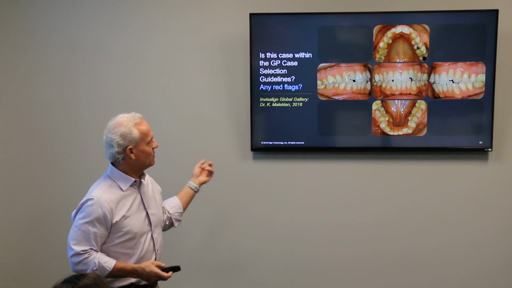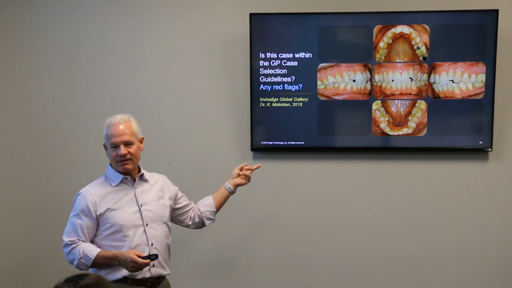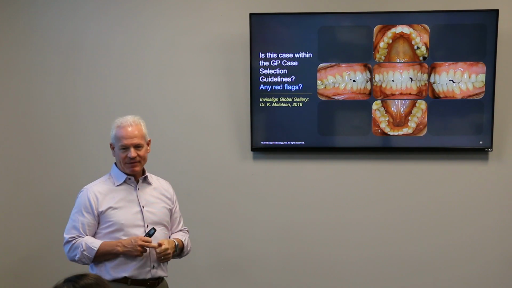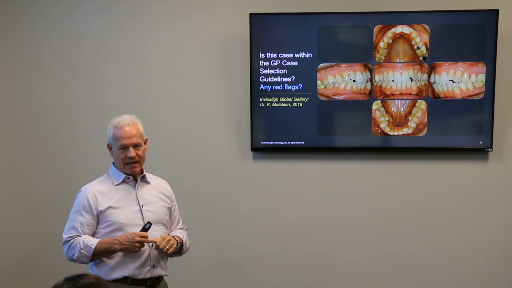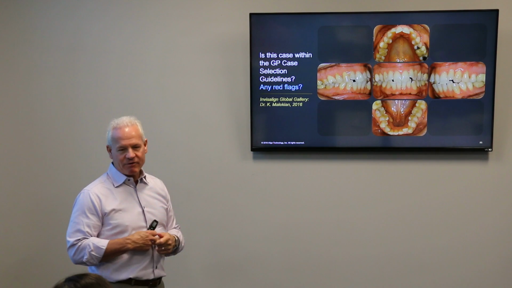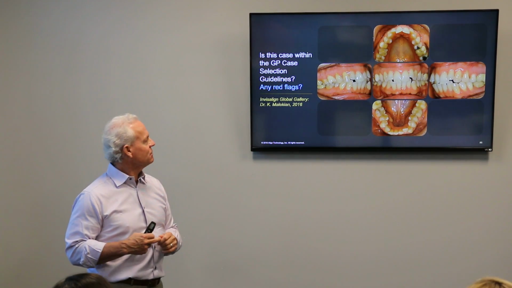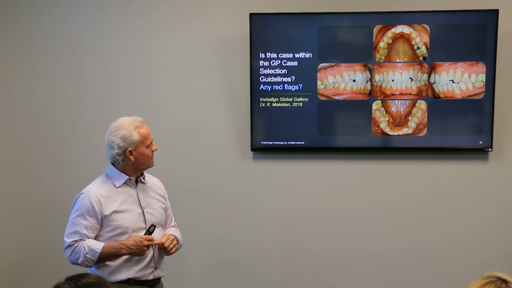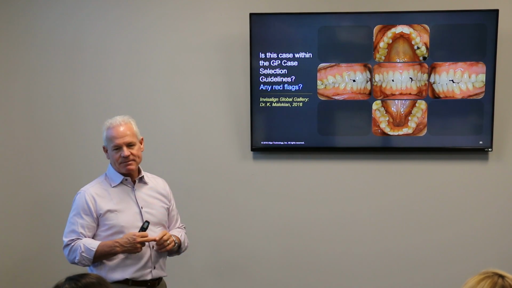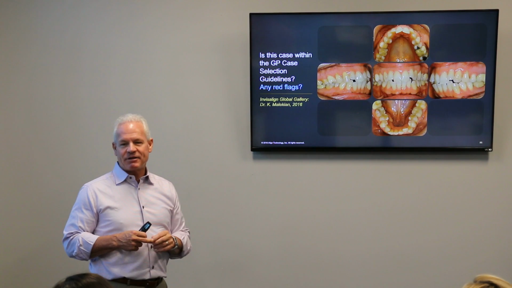Okay, so go ahead. So you got class 3 molar right, class 1 molar left. What type of a bite? So you have an open anterior bite. Anterior open bite. And what about crowding? So I would say moderate. Moderate crowding, good call. Cross bite. Anterior cross bite. So any red flags here, you guys?